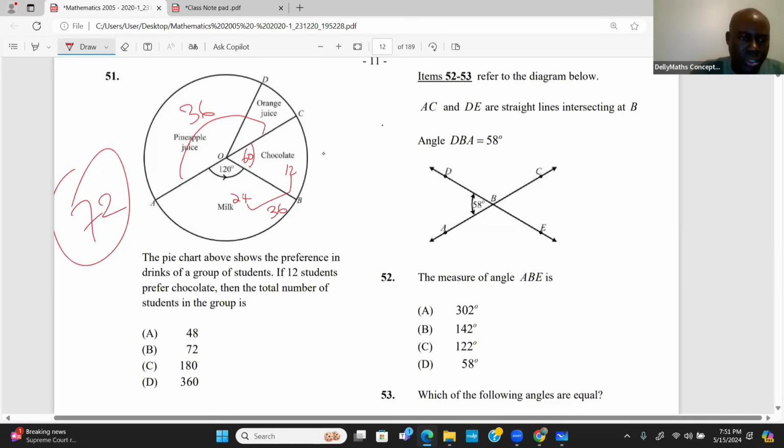There are many ways to do it. I'm just doing it that way. If you notice how I'm doing these, I'm just using a little knowledge of what they give right there. No big working. Because if I see 120 here, I know that this is 60. And if you give me that 60 is linking with 12, that means 120 is going to link with 24. That means half of the circle is 36. The other half has to be 36. They ask for the total, 72. So that is how you kind of put these together. We're going to do some more still. All right, we'll do more as we go.